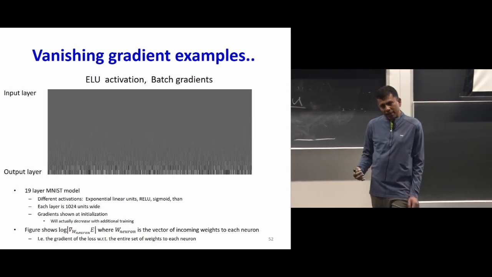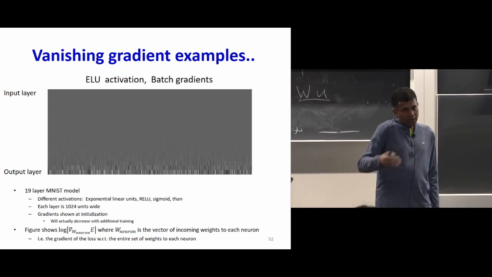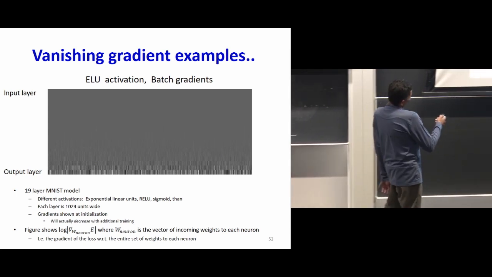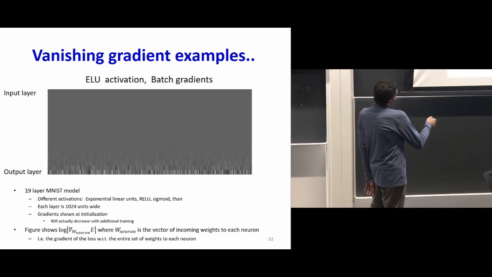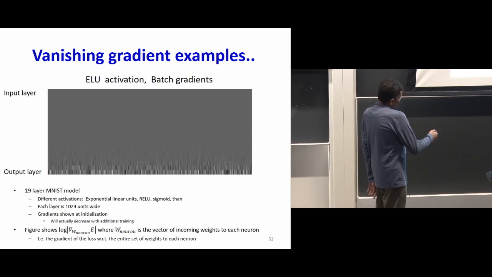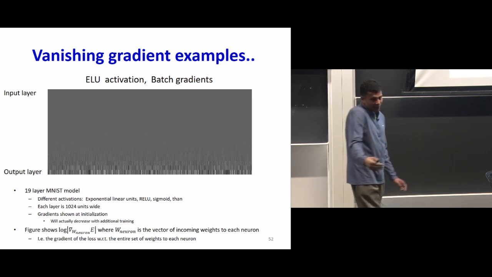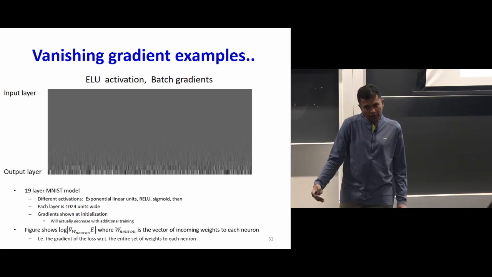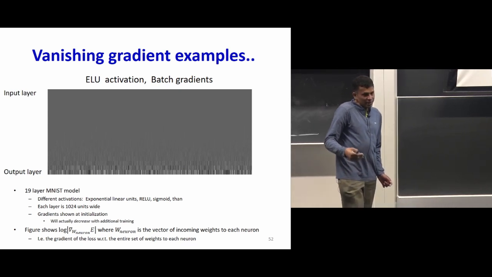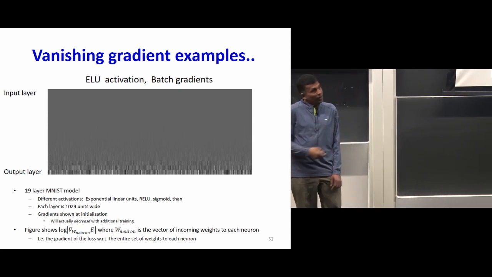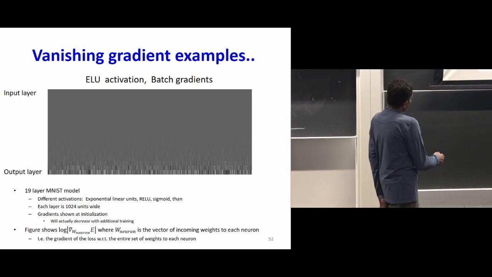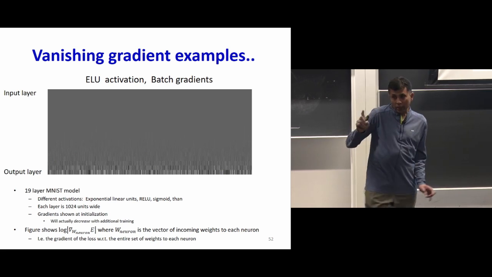As soon as I initialize the network, what is the length of the gradient computed at each layer? If it's black, it's almost 0, white is almost 1, kind of normalized. And you can see that at the output layer, you have several gradients. The gradients all have reasonable values. But then as you begin walking backwards through the network, the gradients become smaller and smaller and smaller, and eventually they all just kind of vanish halfway through the network, right? So these gradients are shown at initialization.